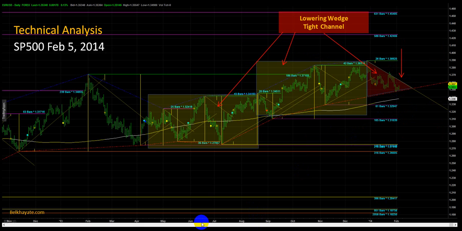To give an idea of how tight this channel is, we created two blocks that are within the view of this chart going back to May of last year. You'll notice these are almost identical in movements. It's not much risk for the trader. It's more of a mean reversion. You don't see too many trends. It just keeps traveling back and forth. We made an adjustment here, but these blocks can overlay each other.